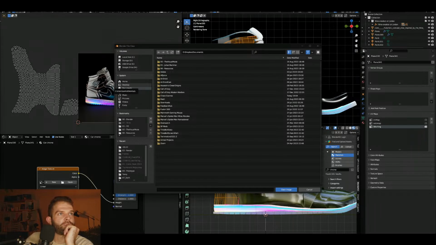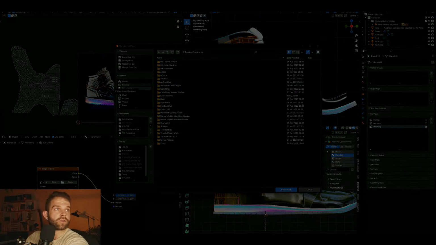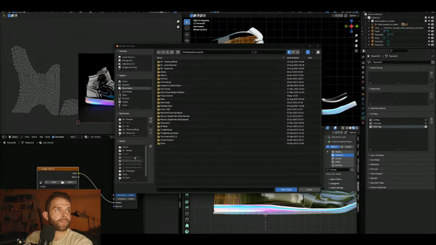I'll probably end up replacing this later in this model, but for the sake of showing it off in this stream, I'll work with this. So we need an image of stitching.